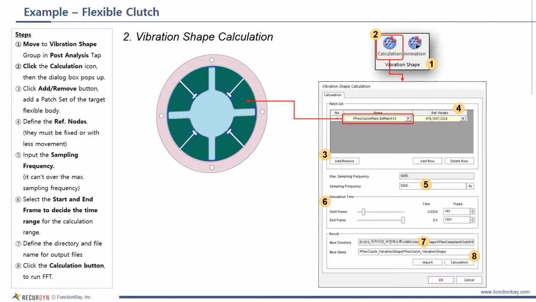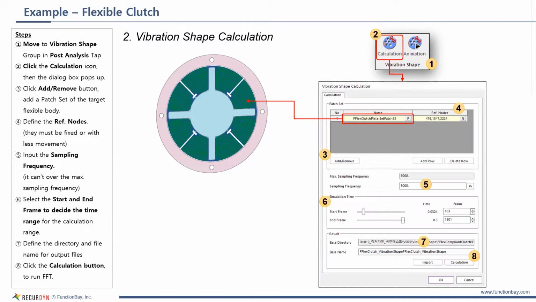And then in step 6, you show what portion of the output time frame you want to have considered. If you happen to have a model that's settling out at the beginning of the simulation, you may want to offset the starting time for considering the outputs for this vibrational study from the beginning of the simulation.